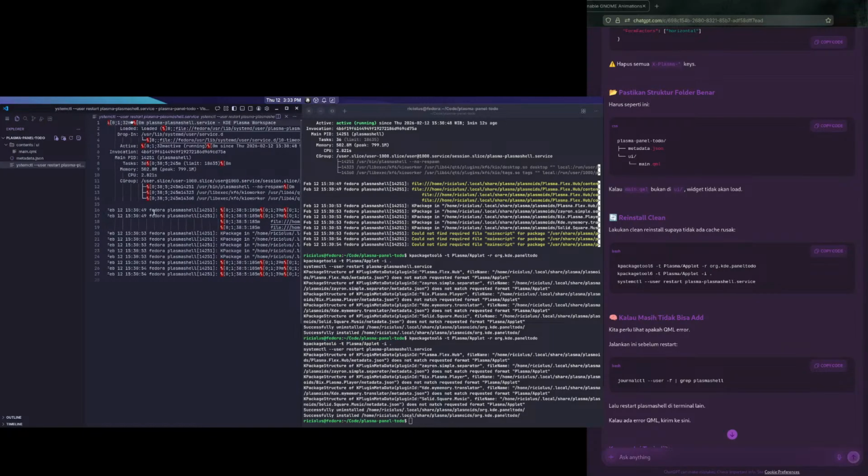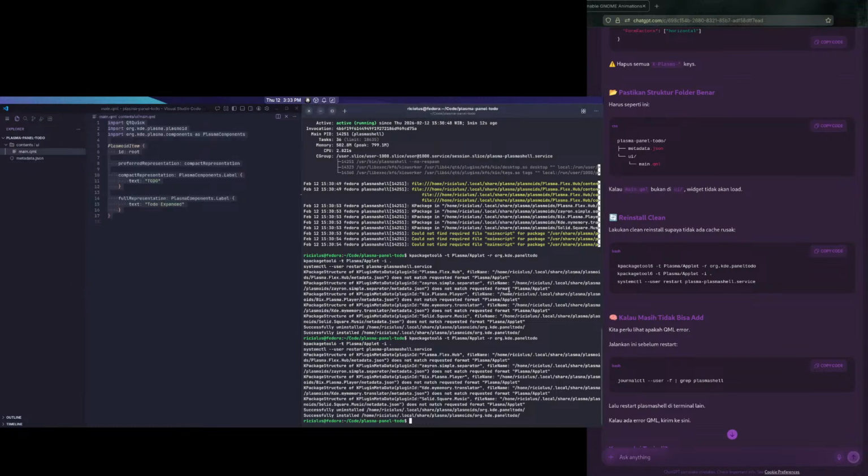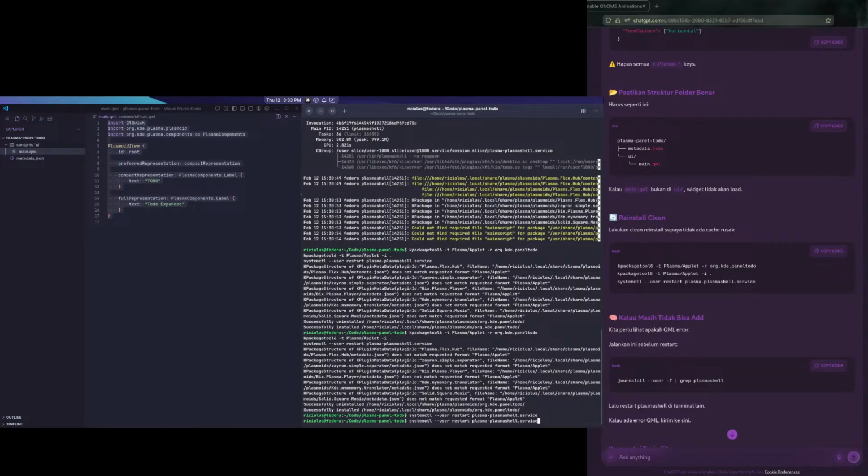Let's see what we're doing here. So this particular problem happens with VTI.